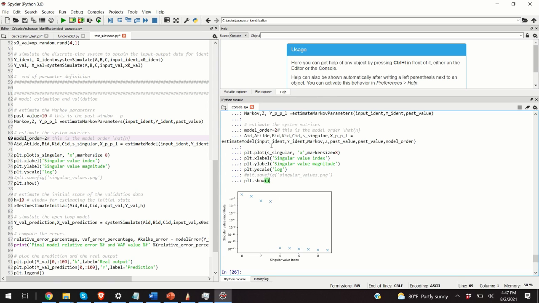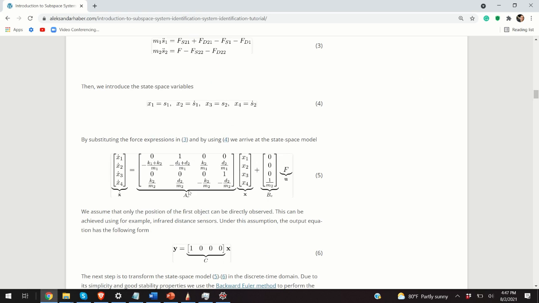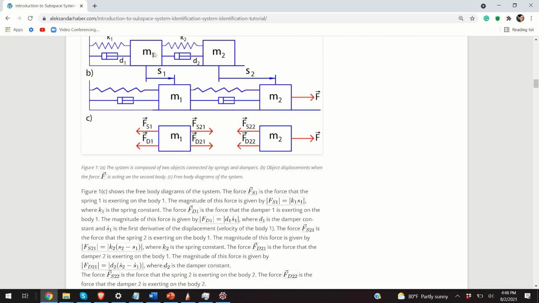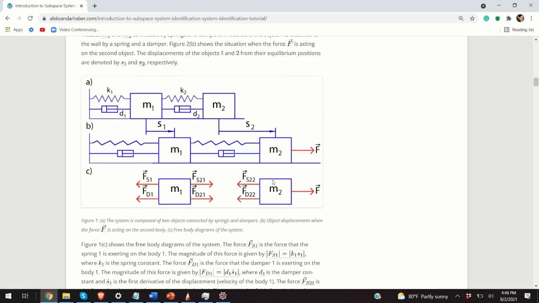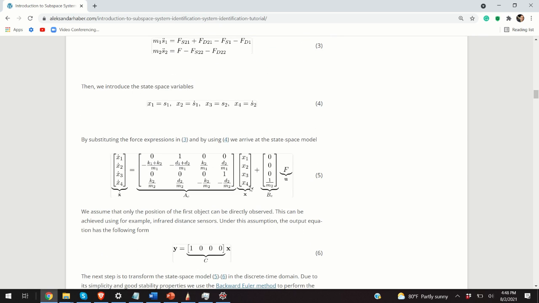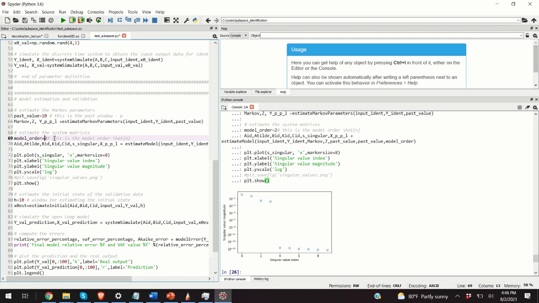And this actually perfectly matches the model order of the true system, because you can see that the true system has 4 state space variables: x1, position of the first mass; x2, velocity of the first mass; x3, position of the second mass; and x4, velocity of the second mass. Now let us go back to our code. You can see over here that I assumed the model order 2.